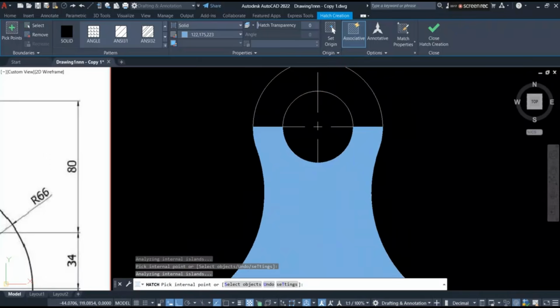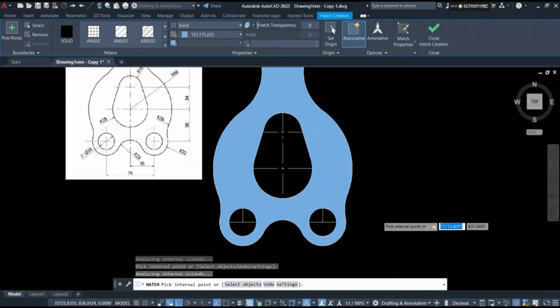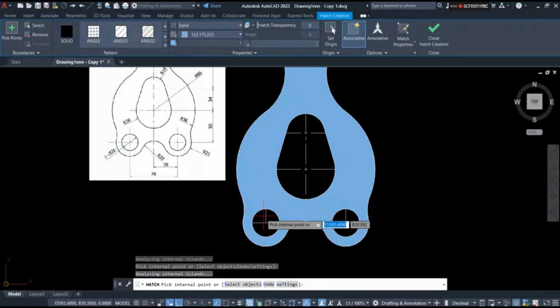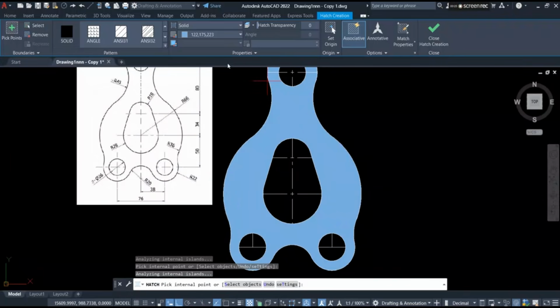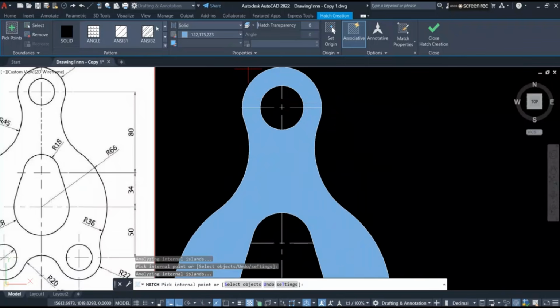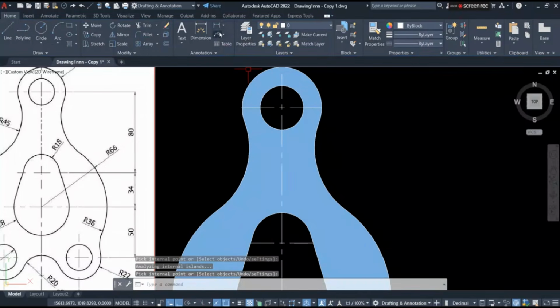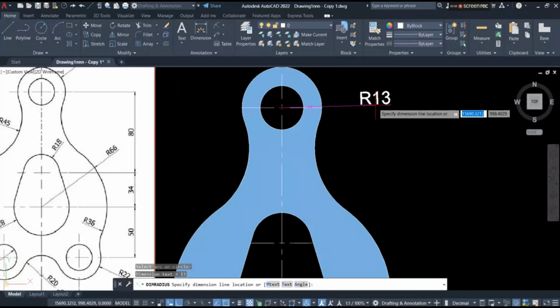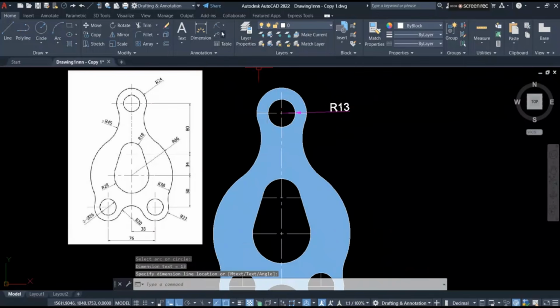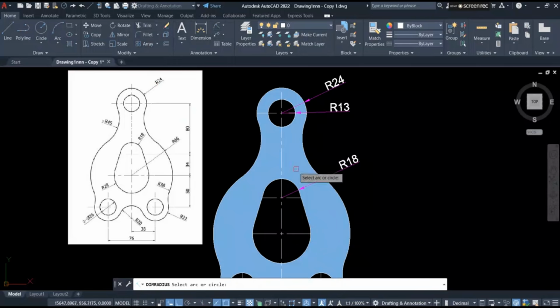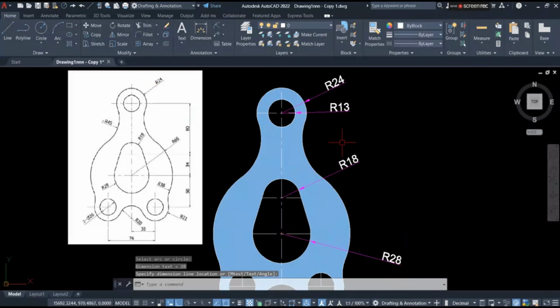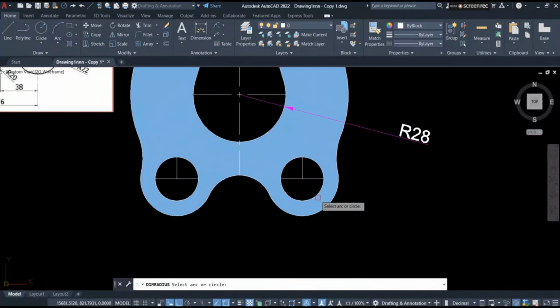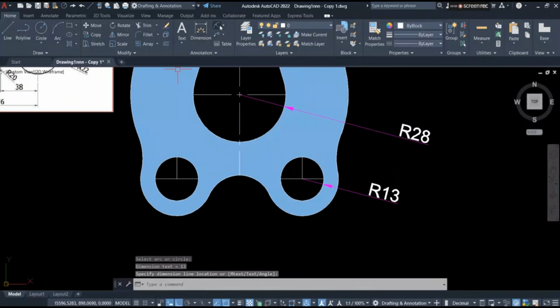That means all sectioned parts represent the solid part of the object, and this black region represents empty space. So you can use it just like this, and finally you can also give dimensions. To give dimensions, you can go here for linear, for diameter you can use this one, for radius, this one. You can define the radius of these portions, and you can use linear dimensions to define the linear dimensions of this object.